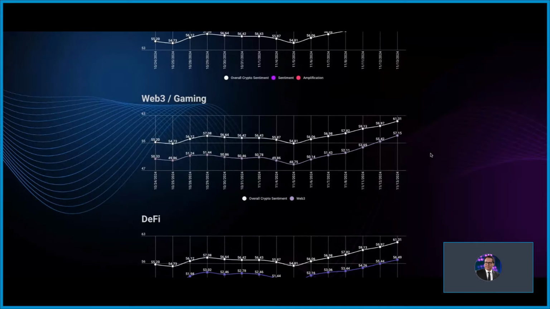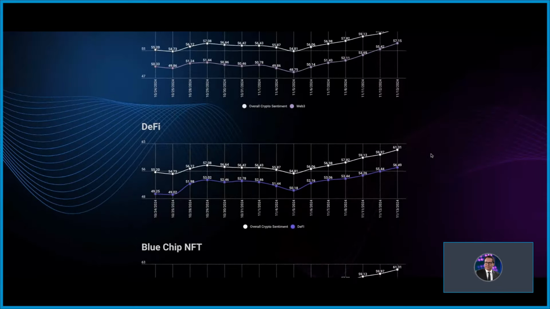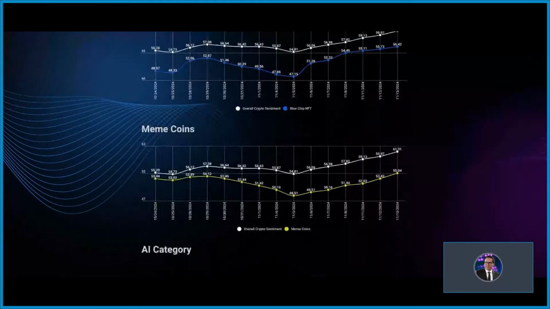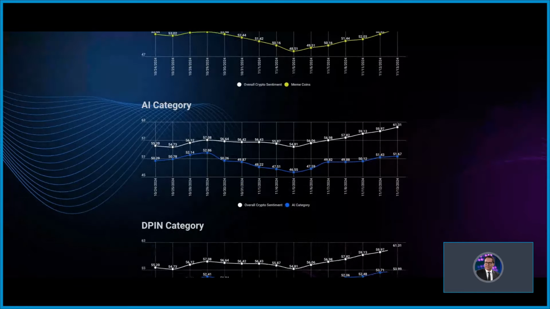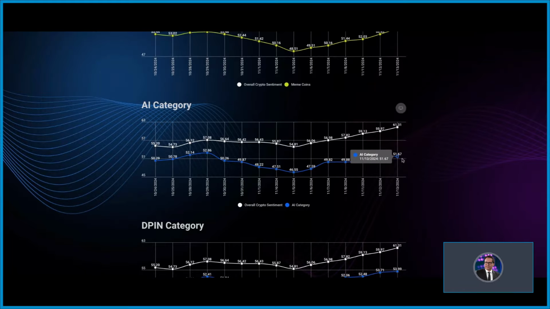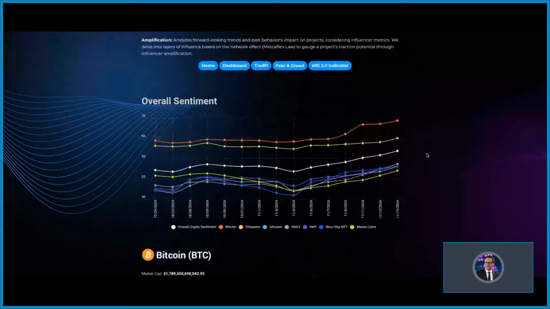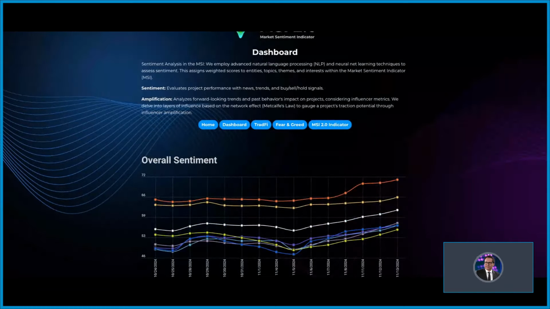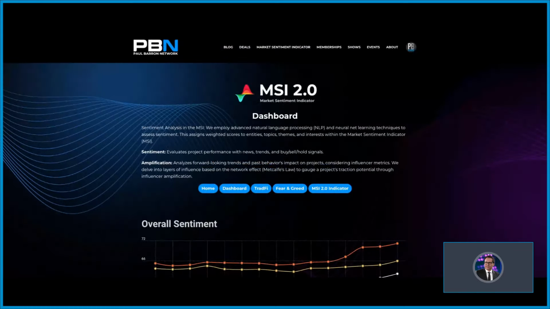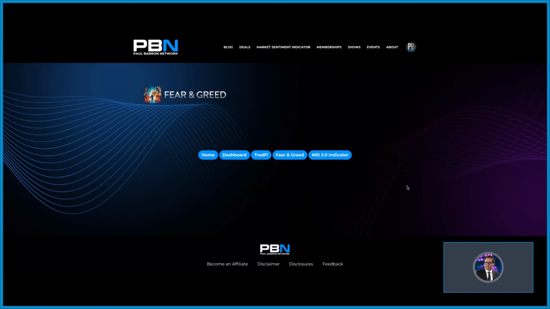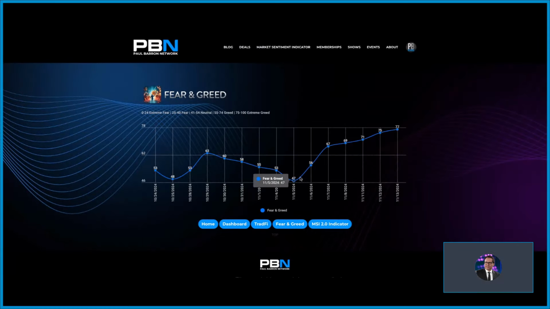Web3 gaming, still very positive. I'm still looking at DeFi as positive. Blue chip NFTs moving. Meme coins, of course, are all up. AI category, still on the move, but there's just not enough of them. So that's why I think it's very important. Same scenario, a lot of good projects, but just not a lot of great projects. And I think that's one thing that you guys really need to take a look at. Fear and greed, on our fear and greed, continuing to climb almost to 77. If this gets into the 80s, that's when I think we really start to see the market lose it. And that's including the altcoins.